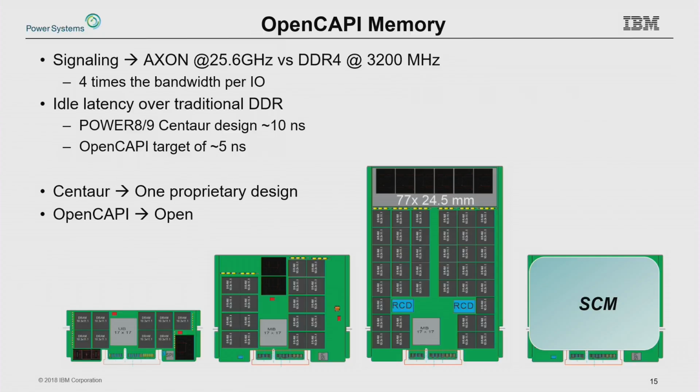I guess I should call this MCS for the nanotube memory, but essentially this is an agnostic interface, so we can attach a variety of memory types to it, where we can just plug in, oh, this server wants to have a mix of storage class memory. Let's plug in some of those. Or it wants to have very high bandwidth, low capacity. And so this gives us quite a bit of capability.